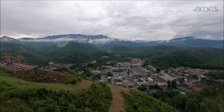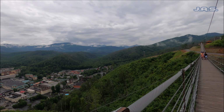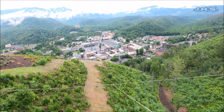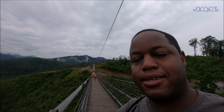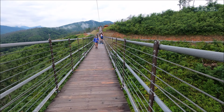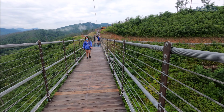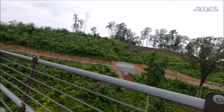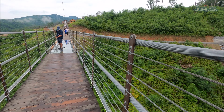And then this is the view I have here of the bridge. As you can see, pretty high up on a mountain. It's your boy, Mr. Bucket List. Peace out. Okay. And then here goes that glass. Now I'm actually pretty scared because it's pretty wet out here and the guy has a squeegee to keep you from slipping, but still, that's pretty terrifying.